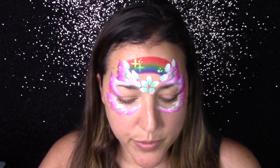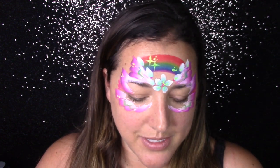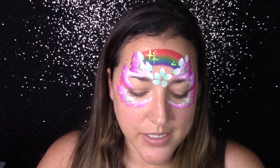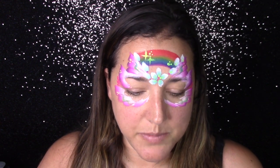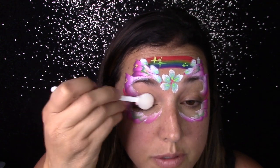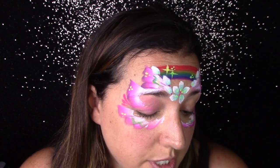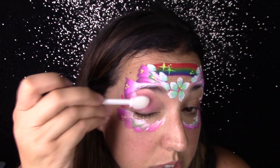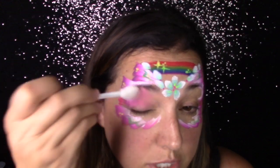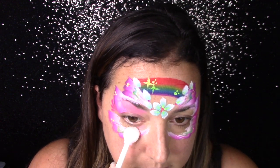So I'm going to fill in with some StarBlends. StarBlends are not waterproof, nor is any powder makeup that I know of, I guess. But it's going to last a little bit longer and hopefully not smear as much. And it's a good way to have the finished butterfly blend in here instead of that harsh edge. I'm just going to take the pink StarBlends and brush it in. This way for pictures, everybody looks nice and pretty.